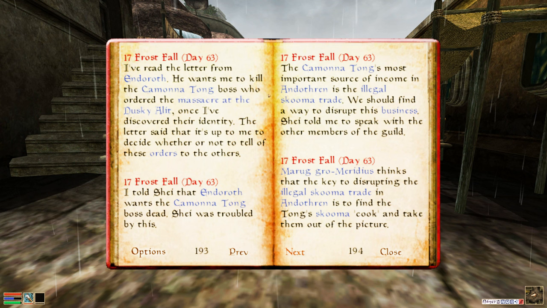So, Indraoth wants me to kill the Kalantang boss who ordered the massacre at the Deathgate Elite. That's the main objective. The Kalantang's most important source of income in Endothran is the illegal Skooma trade. We should find a way to disrupt this business.